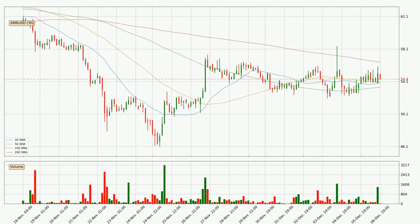Looking at the 3-hourly simple moving averages, the current price is between the 20 and the 200 SMA. If the price bounces off the 20 SMA, which is currently at 54.0, it could be seen as a support, and the 200 SMA that is at 56.5 could be seen as a resistance to the upside. Breaking either way signals a possible further move in the corresponding direction. Important to note is that the price is currently below the 200 SMA, which can play as a strong resistance. However, breaking it to the upside will signal a potential big move up.